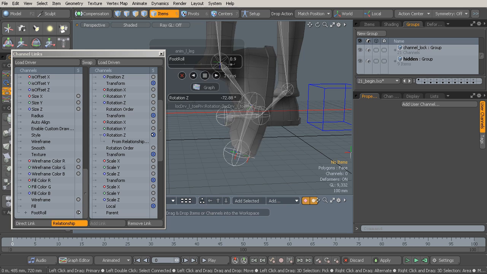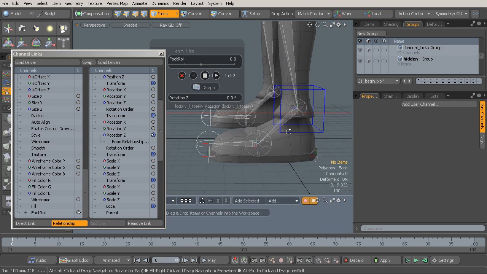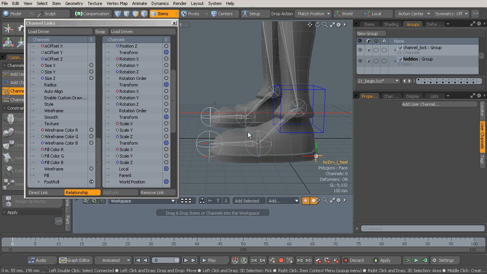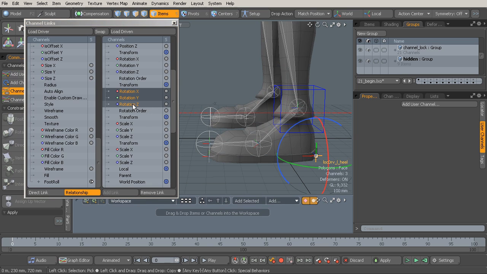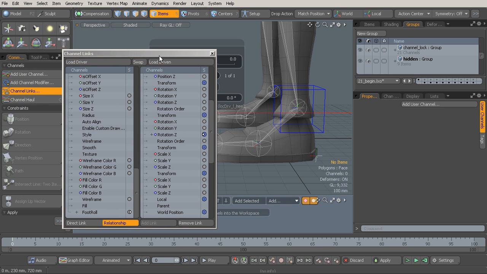Awesome stuff, right? Now, how about the heel? Well, that's going to be done the same way. So we need to now load that in. Let's go ahead and grab the heel. We'll load that as the driven object. Again, toggle your rotate manipulator so you can search for the rotate Z channel you'll need to add. Once you have them highlighted, let's choose Add Link. Sweet. Let's go ahead and bring up our UI.